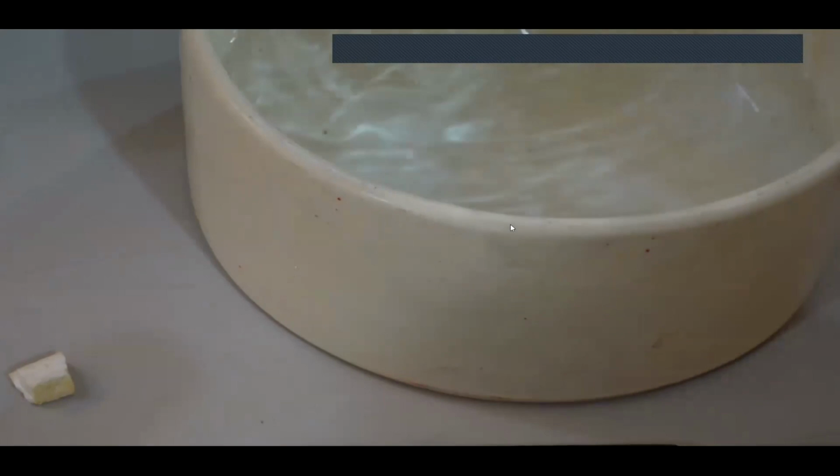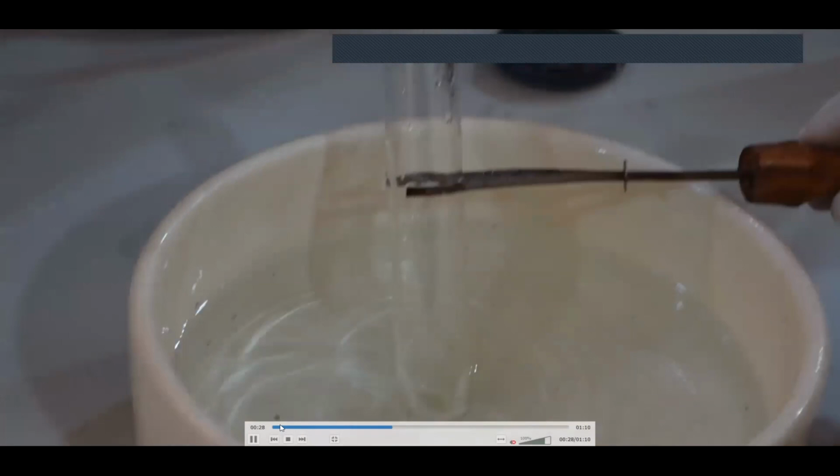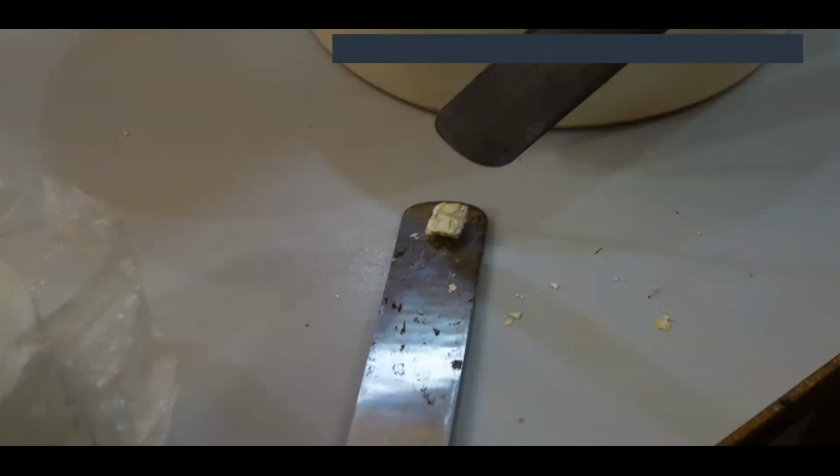So, okay, here we go. I've closed it again because I don't want oxygen to go in there. And this is water. I was just getting it ready for the reaction. Now here I have that piece of sodium, and it's a metal, but it will behave in ways that we don't really expect metals to do.